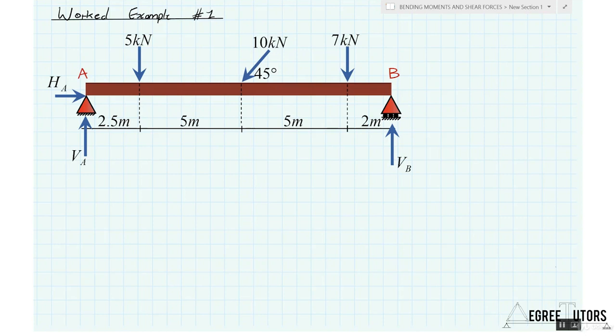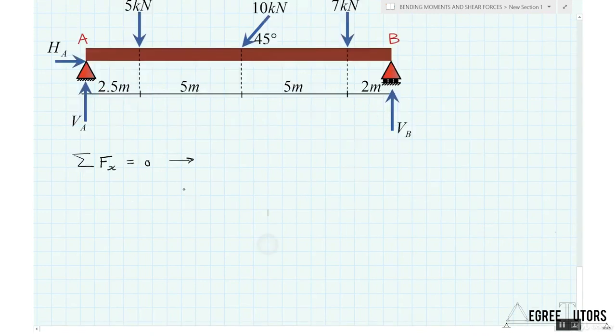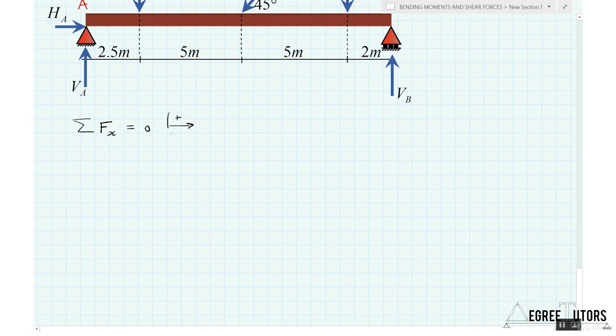I'm going to start off by evaluating force equilibrium in the horizontal direction. The sum of all forces acting in what I will call the X direction, which is the horizontal direction, has to equal 0. It's up to me to choose what I want to be positive and what direction I want to be negative. I typically tend to choose forces to the right as positive. So that's essentially the setup.